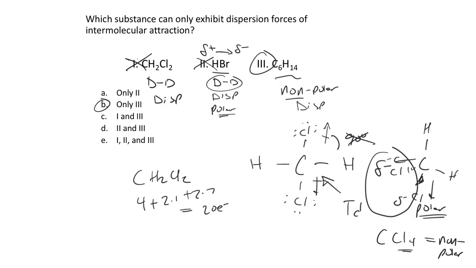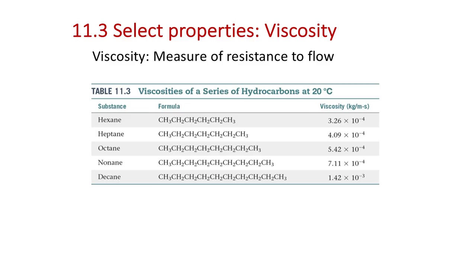Now, I mentioned earlier, you can't just rank random molecules. It would be hard to rank order these molecules on their boiling points because they have different molar masses, so we have to have something in common. Whenever we're rank ordering boiling points, we have to look more carefully at comparably sized molecules. Let's look at a couple properties that have a relationship to intermolecular forces.